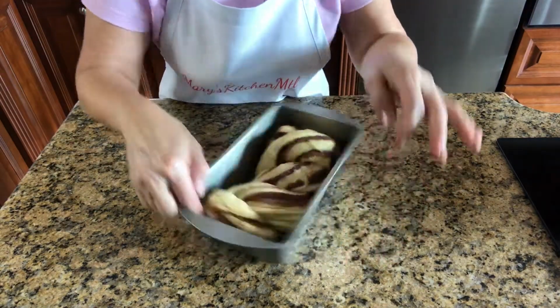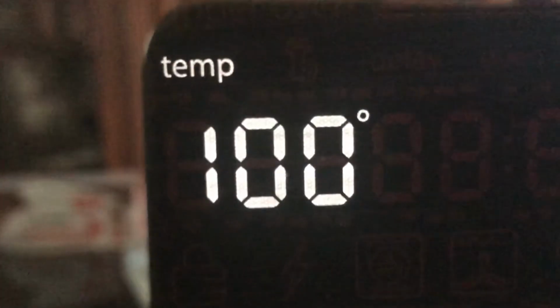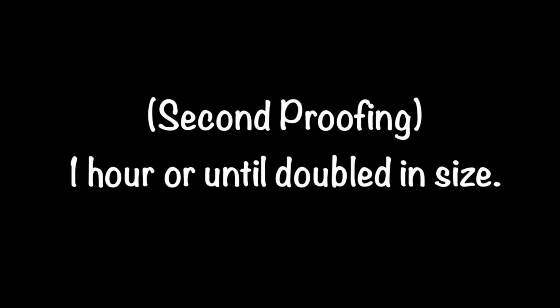Preheat the oven again to 100 degrees Fahrenheit. Close the temperature once the oven has reached 100 degrees. Place both Nutella Brioche Twists inside the warm oven with the light on. Let them rise for 1 hour or until they have doubled in size.